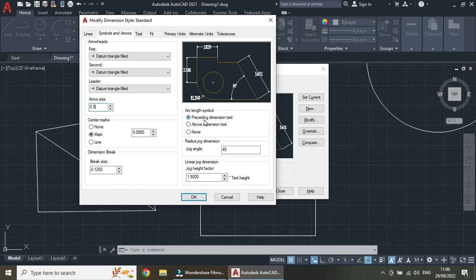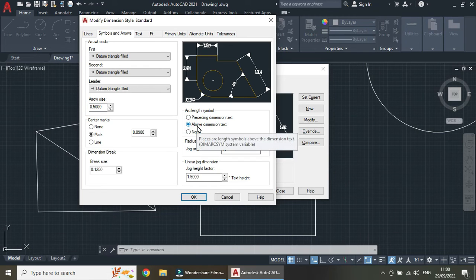So, arc length symbol: preceding dimension text, above dimension text, and none. So let us click above dimension text. We can see the preview here. If you have selected this one, it will look like this.